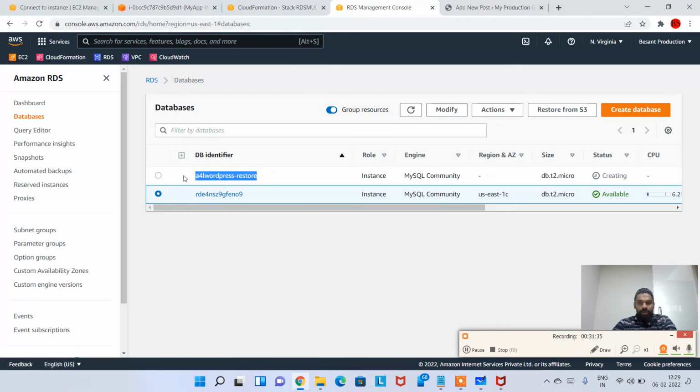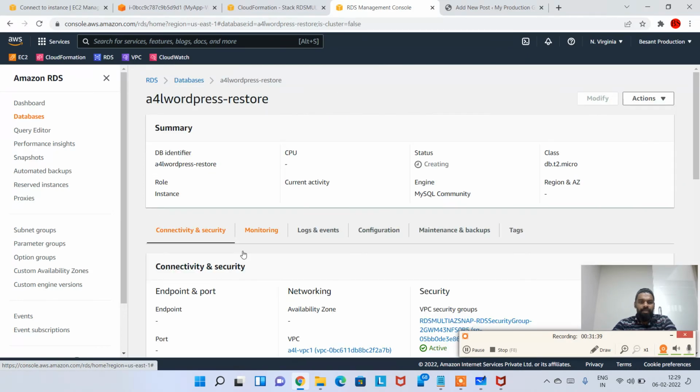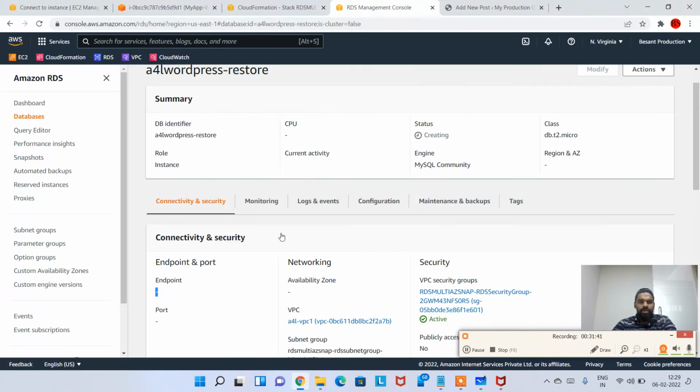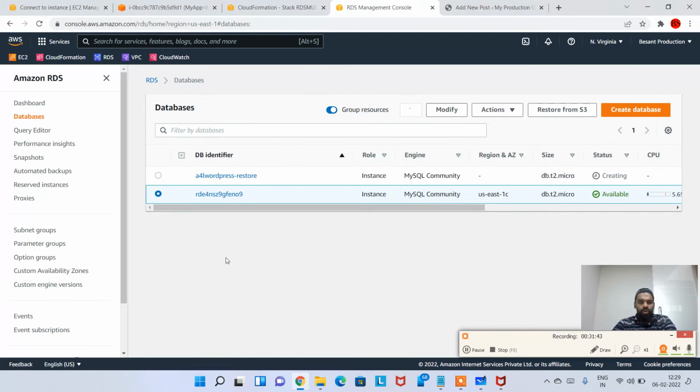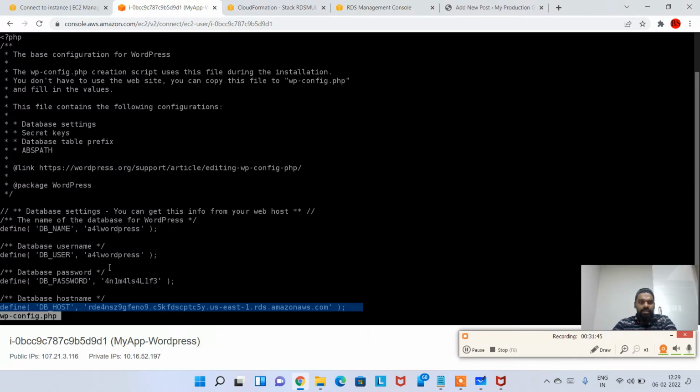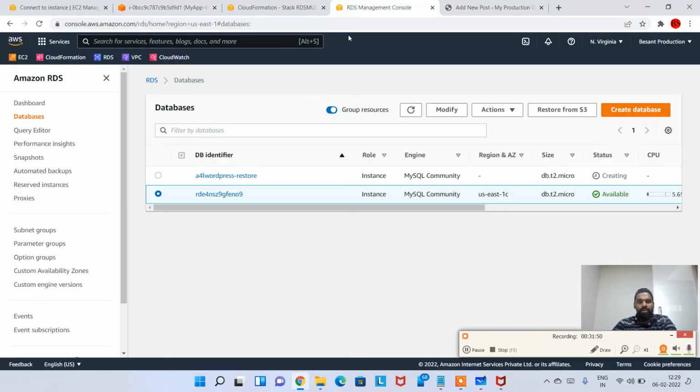Now it is in the creating phase, and this one will have a separate CNAME endpoint, which will get created in the next couple of minutes. We need to copy that endpoint and paste it here, only then it will work. I hope you're getting the points, guys. Let's wait a couple more minutes. Now this became available.